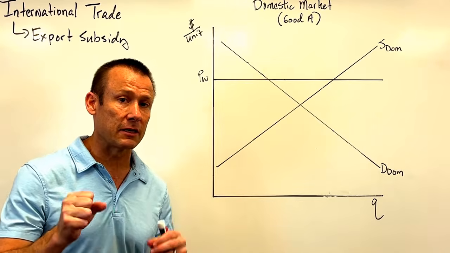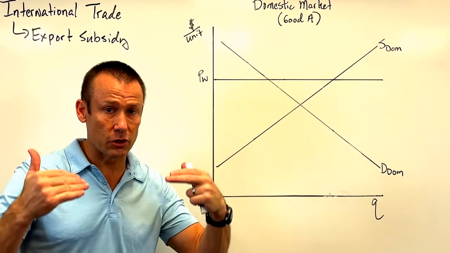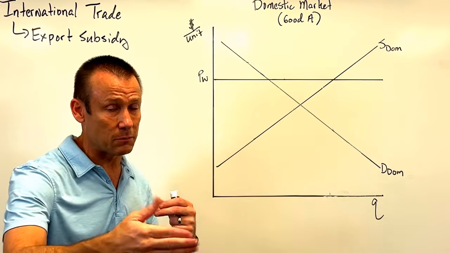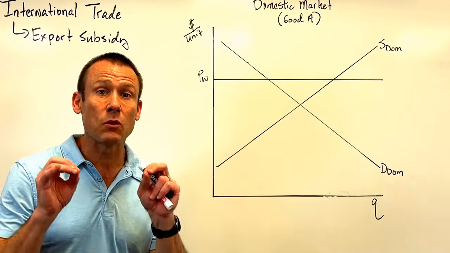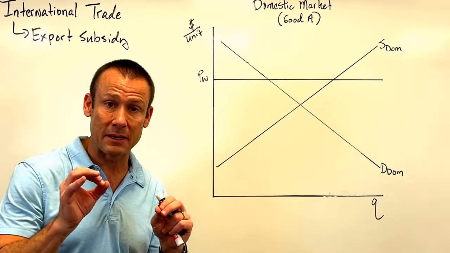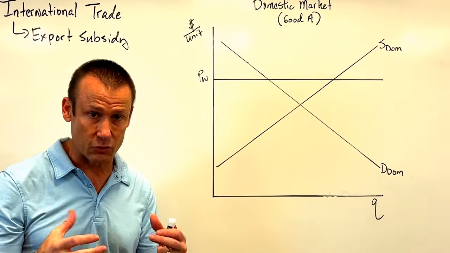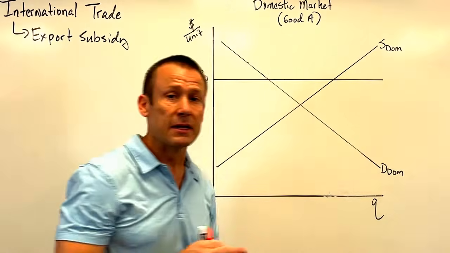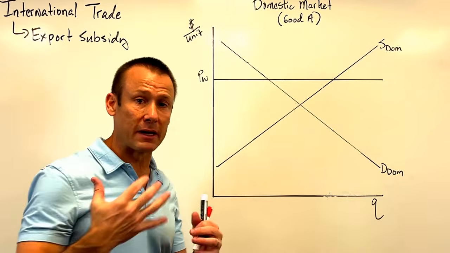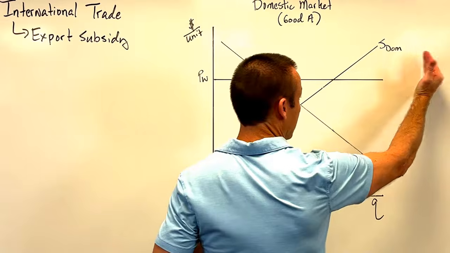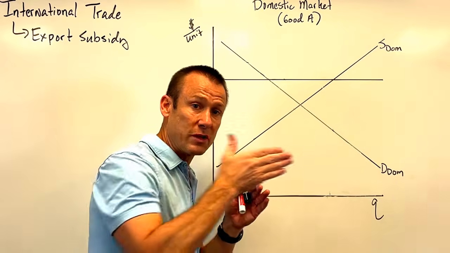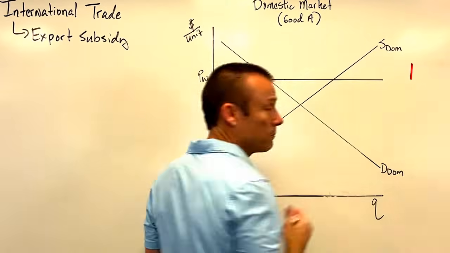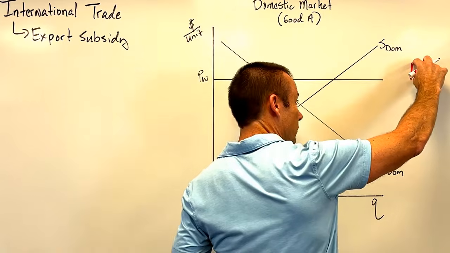So again, here's the key. The price that the domestic producer is going to earn is PW plus the subsidy, because every good they sell to international markets, they're going to earn PW plus the subsidy, and they will not sell at a lesser price than PW plus the subsidy to their domestic consumers, okay? Now, when we bring in the wedge, we can actually bring it in from the left or the right. It's probably best to bring it in from the right to stay consistent. It's a subsidy, and I generally say bring the subsidy in from the right because that's going to show the increase in production, okay?